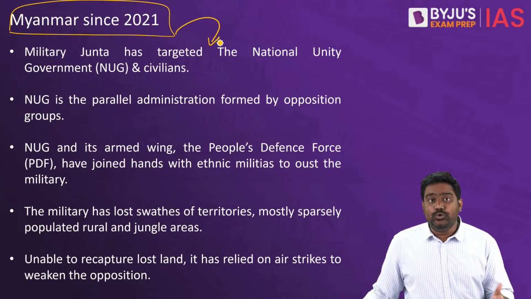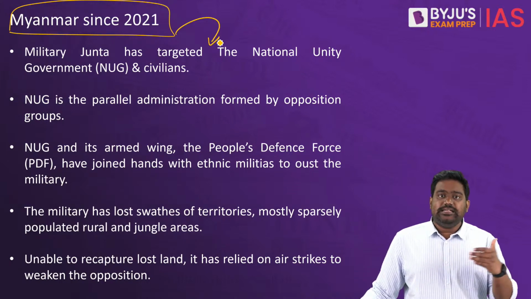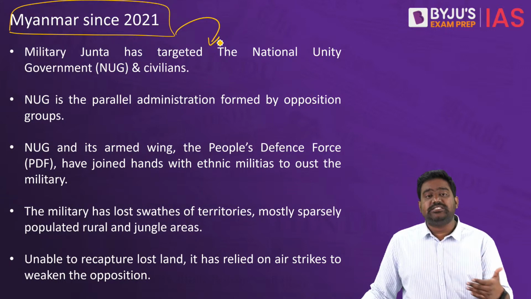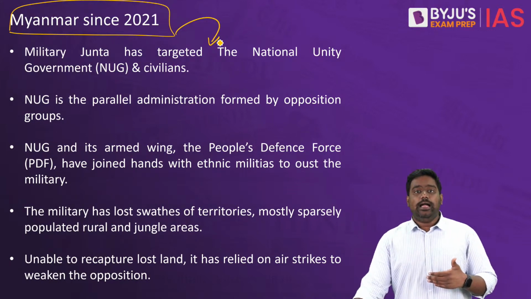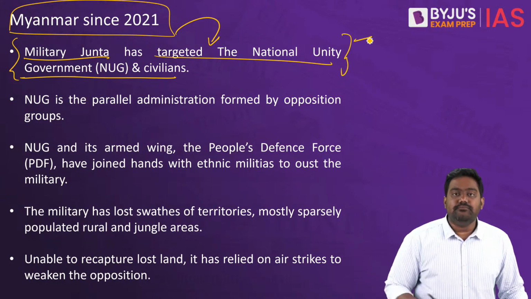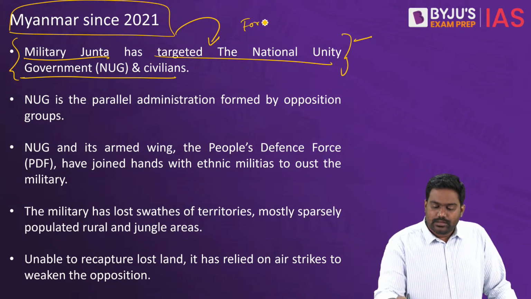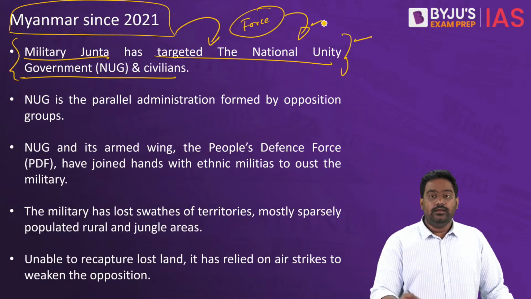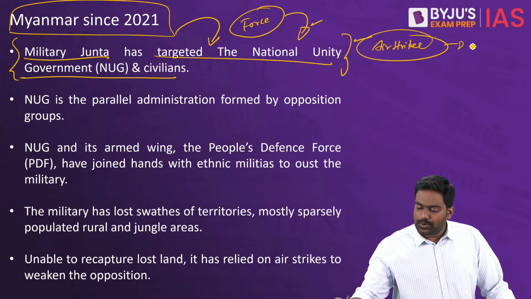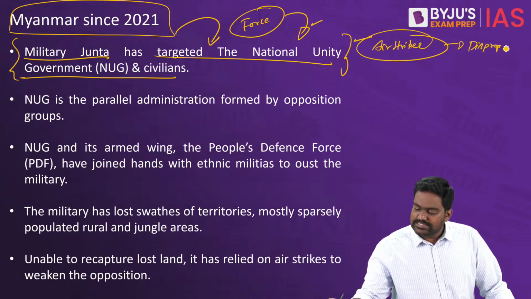So for the last 2 years, opposition parties, civilians, and various other local native groups have been protesting, they have been fighting for democracy. And Myanmar's military junta has crushed the protests by using massive force. Hundreds of civilians have been killed. Myanmar has even resorted to airstrikes, which is a disproportionate use of force against civilian protesters.